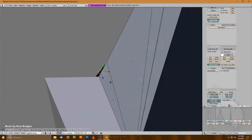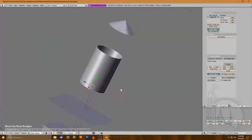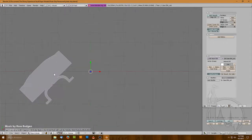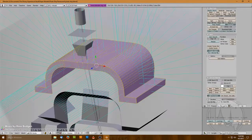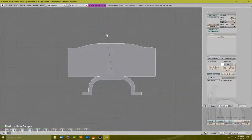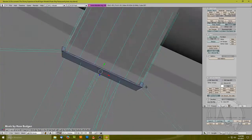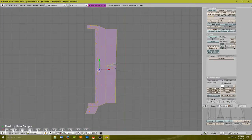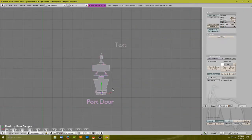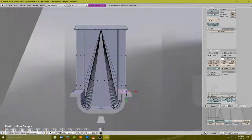To model and unfold my paper models, I use an older version of Blender. I use a version that has a built-in Python script that automatically unfolds the parts. It's a little dodgy, but it does work if you're patient and you mark the seams correctly.